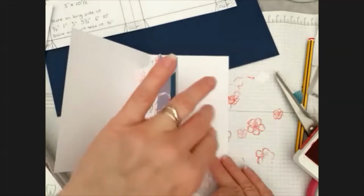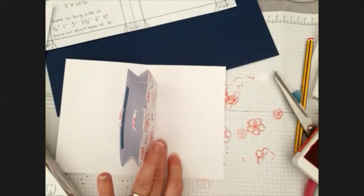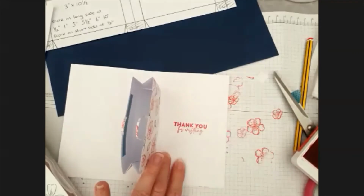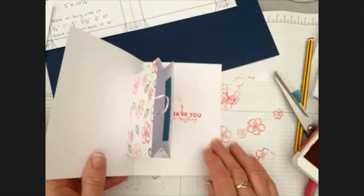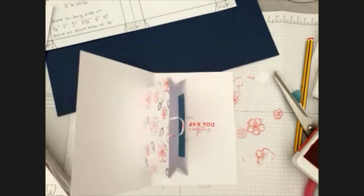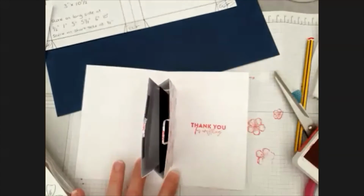It's got something on there. Oh, it's not quite. And then just stamp that on there. And then obviously we can decorate the front now. Okay, so I've got that all done for the inside of the card. And as I say, that will just have a little gift card that will just pop in there.